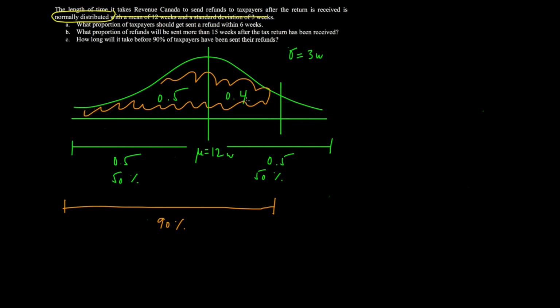Now you have to think about this logically. It can't be on the left-hand side because anywhere within the left-hand side, it could be 80% of people, 70% of people, 60% of people. Only once we pass this threshold right here will all 90% of people have received their tax refunds. So we know just by that what we're looking for is the tail end right here, right? So knowing that, what we're trying to isolate for is how many weeks will that take, okay?